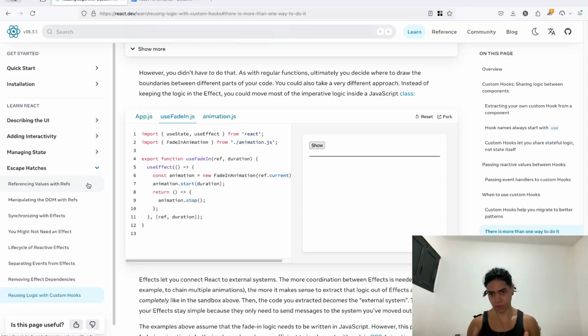So most of the time when you're writing your effects, it will fit into one of these patterns. Either you are connecting to an external system or a non-React widget, or you want to synchronize with an animation, an event handler, or subscribe to an event.